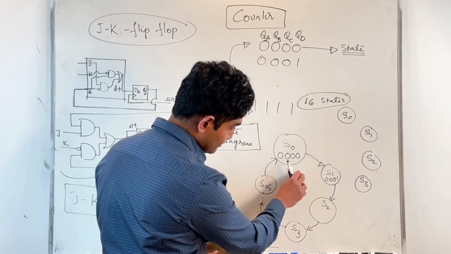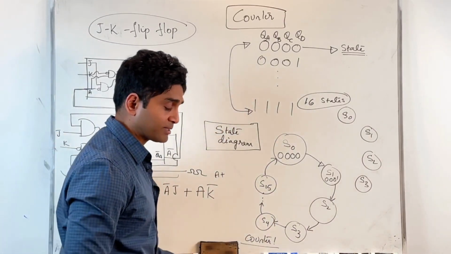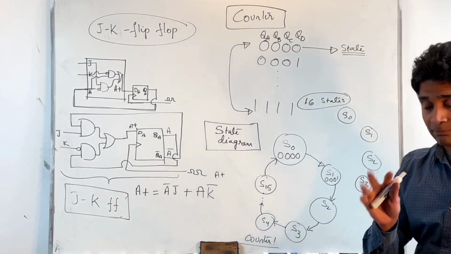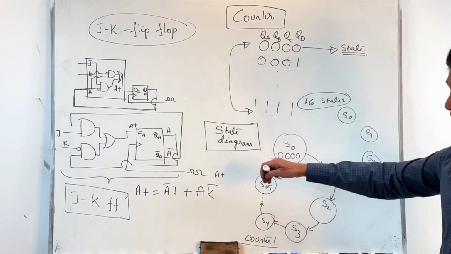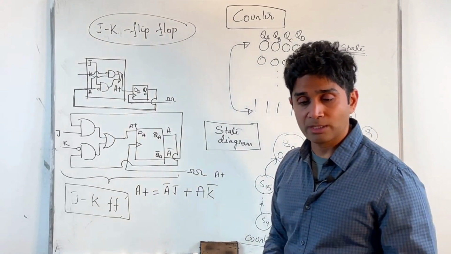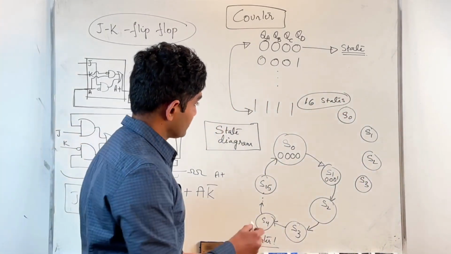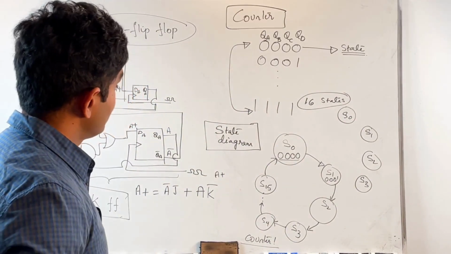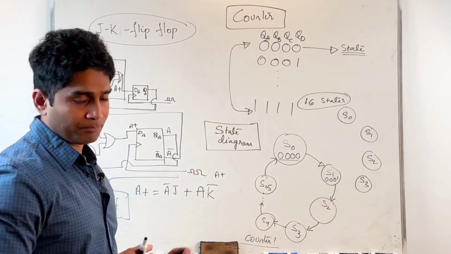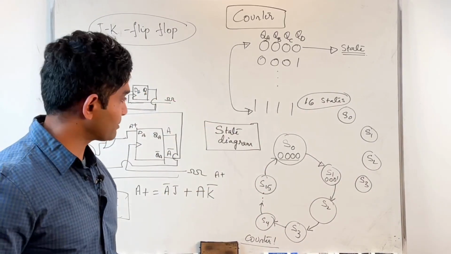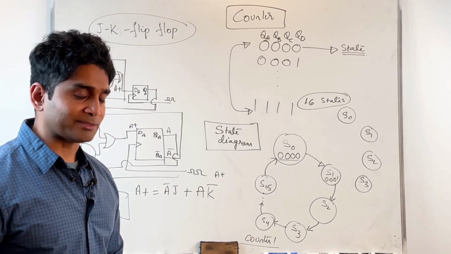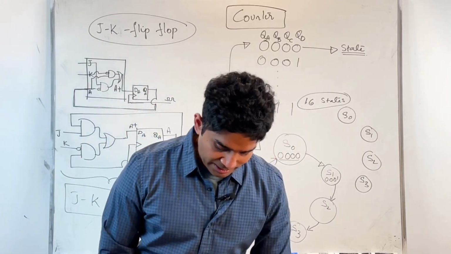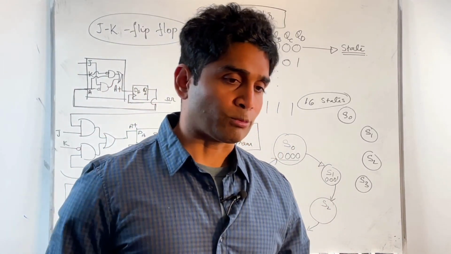Now that I have the state diagram, I should be able to translate that information into a state table. In this case, I don't have an explicit input, which is fine. I have four state variables, because I have 16 states. That means I need at least four binary variables to represent each state, and as a matter of fact, the count itself represents the binary code for that state. So I have the present state and the next state in my truth table, and then you obtain the next state values as a function of the present state values, and then you get your synchronous counter. We'll take this example up again in the next class, and see how we can design a synchronous counter using the state machine approach.